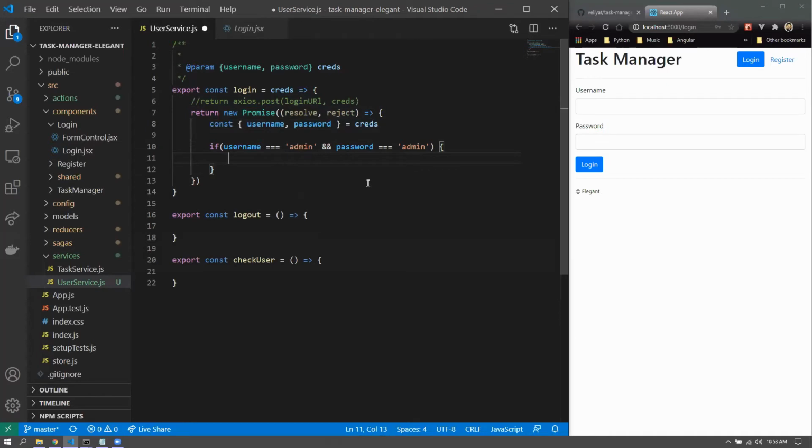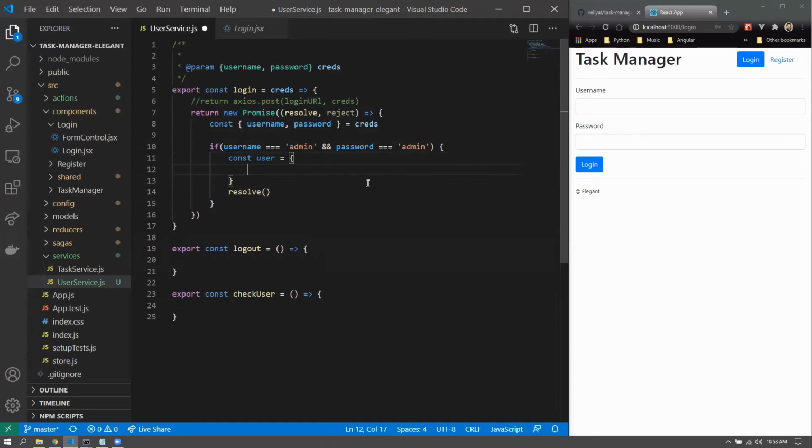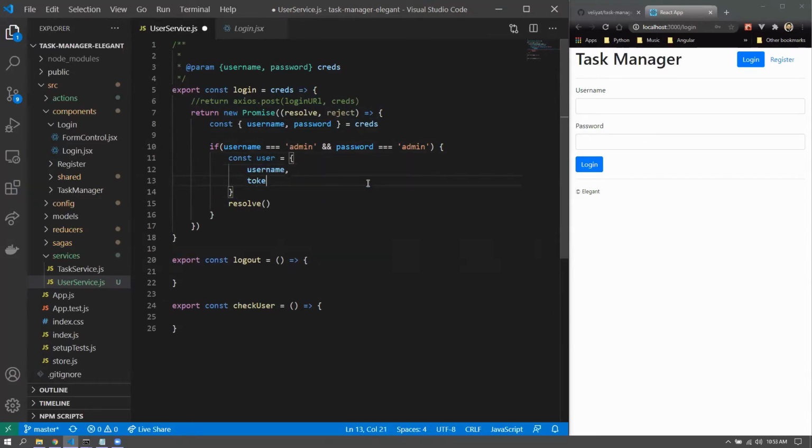All right, so when this is the case, I would resolve, and I'd resolve with a user. So const user can be an object where we'll get, say, username, for example, which is the username, and token. And I'll go for a dummy token. All right, but the token would again come from the server. So I'm resolving with the user.